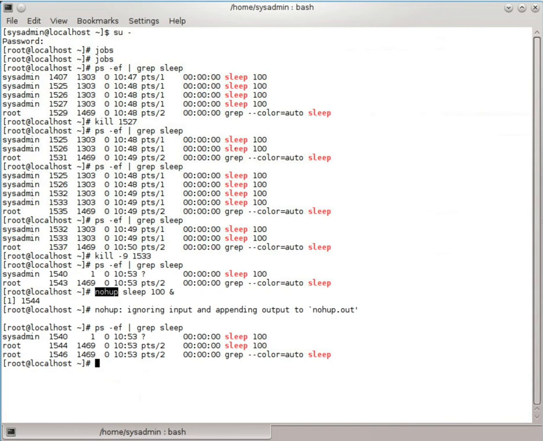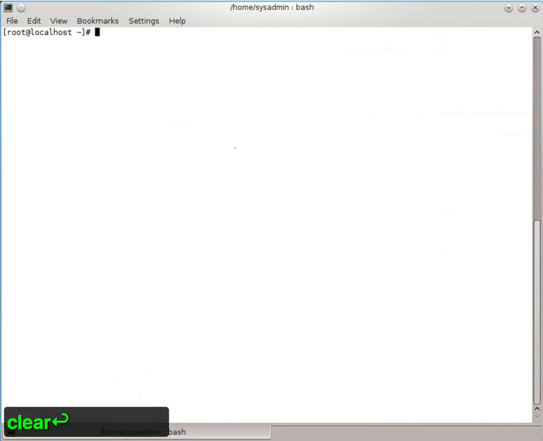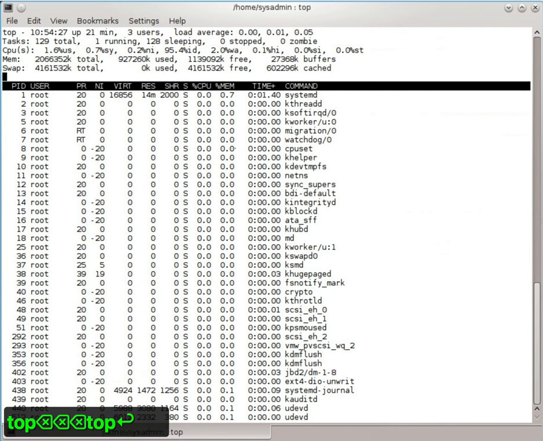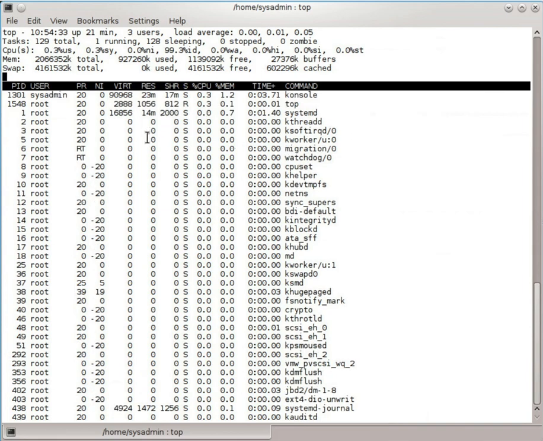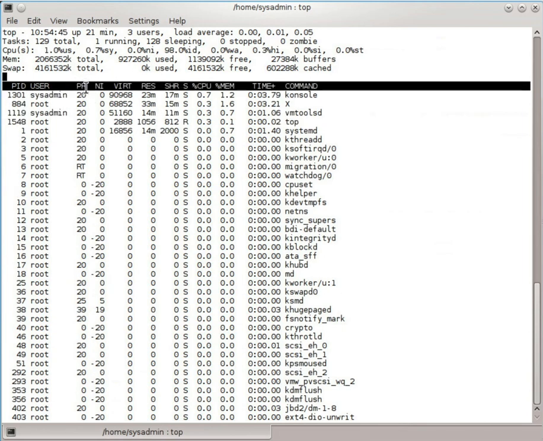Process priorities. We'll see this, and we can show you here. Look at the top command, TOP. We're going to come back to this later. This is sort of a live view. It looks familiar if you're used to Windows. I won't go over all of it here, but really this is your process list, and on top we have some stats of the system.